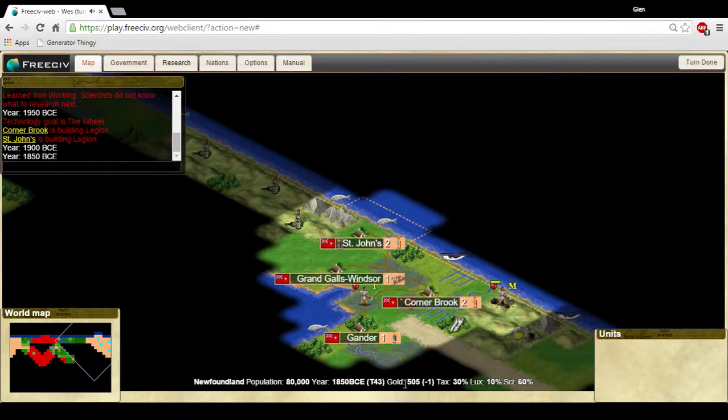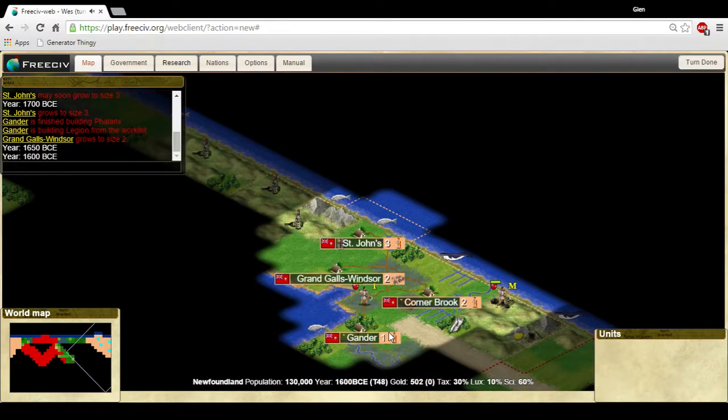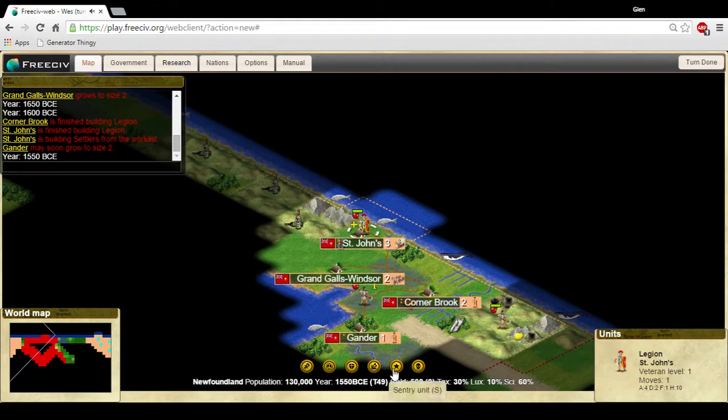Ooh, see, because I'm building so many units and nobody's building any coinage, I'm losing gold now. They're pressing up against my border, making me very uncomfortable. Okay, I'm gonna sentry them because you see, look at their attack. Just look at that. It's wonderful.